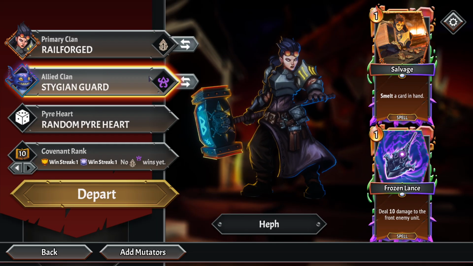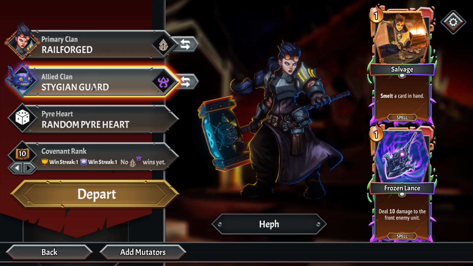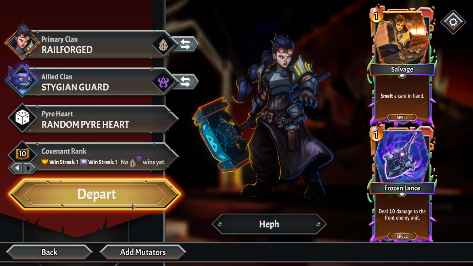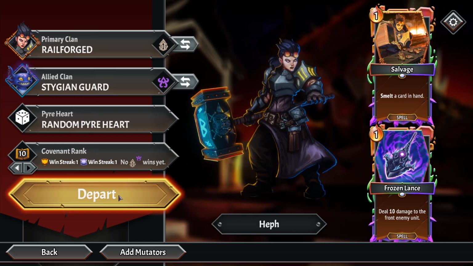Yeah, I want to play Salvage today, so we shall play Hef. You know, we played Stygian last time. Let's keep it up here and see what we can do. Random Pyre Heart, no wins yet. Win streak at 1 for both Seraph and Titans. Let's go.